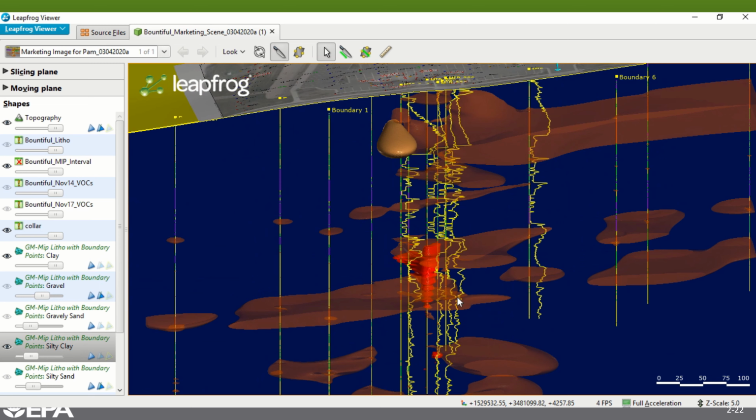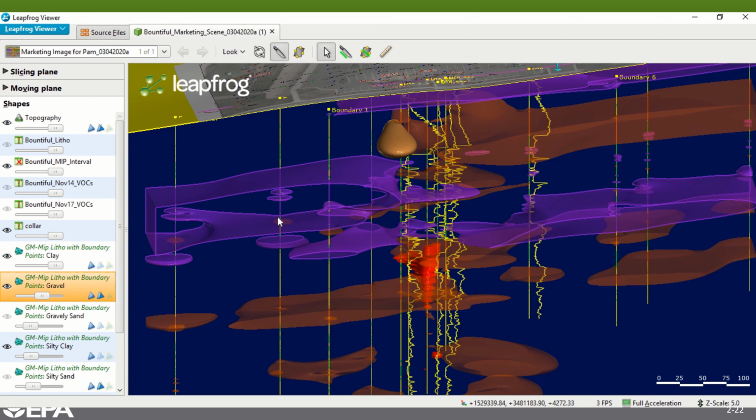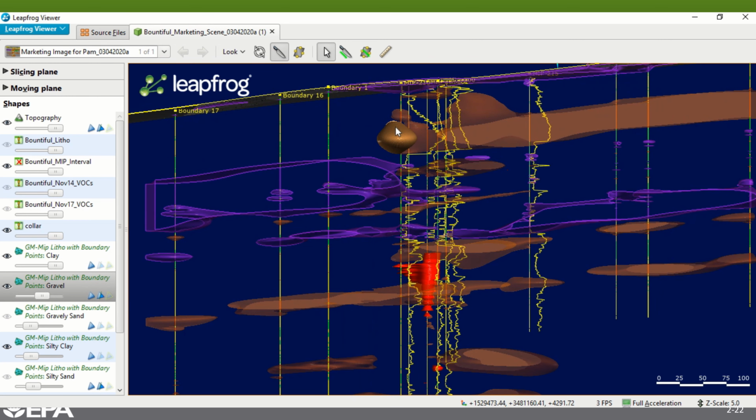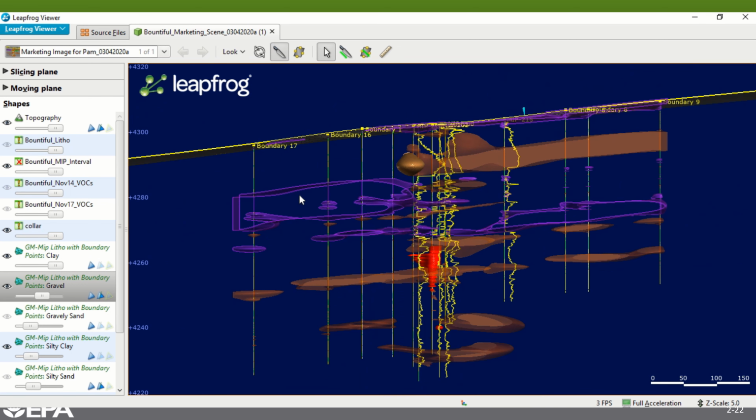So now we've turned on, and you can see a lot of those big kickouts here for the ECs are associated with these silty clay units. We can also look at gravel, so I can turn on gravel. These are going to be interpolated again from the EC response. It's not perfect. They can be a little bubbly. It's not reality, but it does help us interpret various zones where we think we might have mass storage, as we see here in the browns, in the clays, and the silty clays.